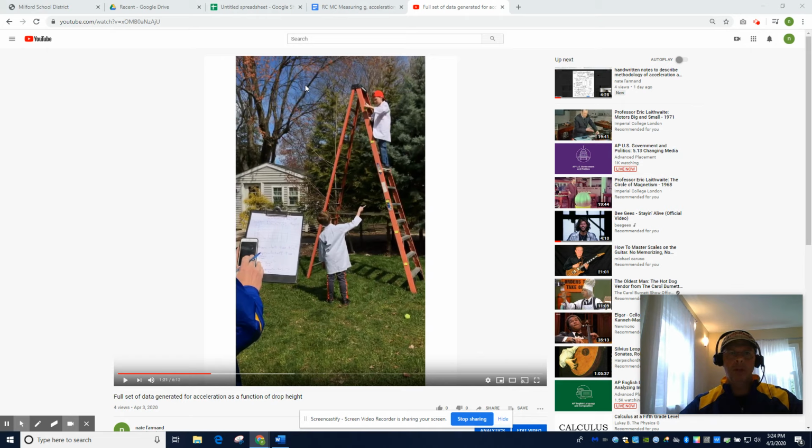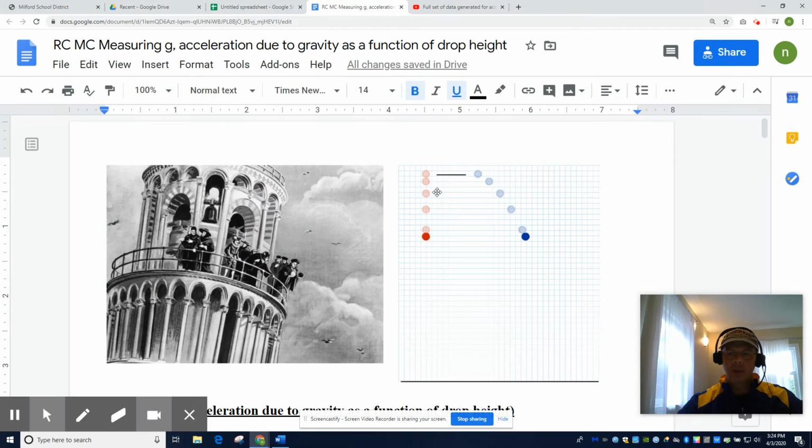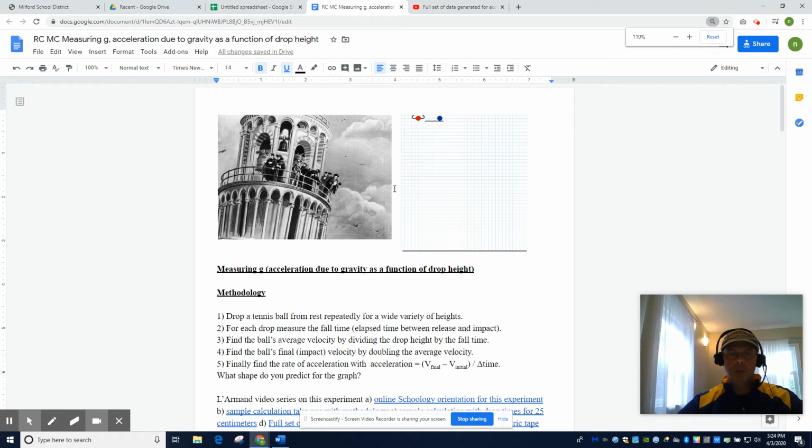It's the spreadsheet video. We're going to input the fall distances and fall times from this experiment. I switched up the way the document looks a little bit. I thought Galileo and the Leaning Tower of Pisa with the heavy object and the light object is a cool historical reference. Interesting that Galileo wanted to manipulate the mass of his projectiles. This famous demonstration is manipulating the initial horizontal velocity, the drop ball and the shot ball, and we are manipulating the drop height. So sort of three different versions of the falling object.